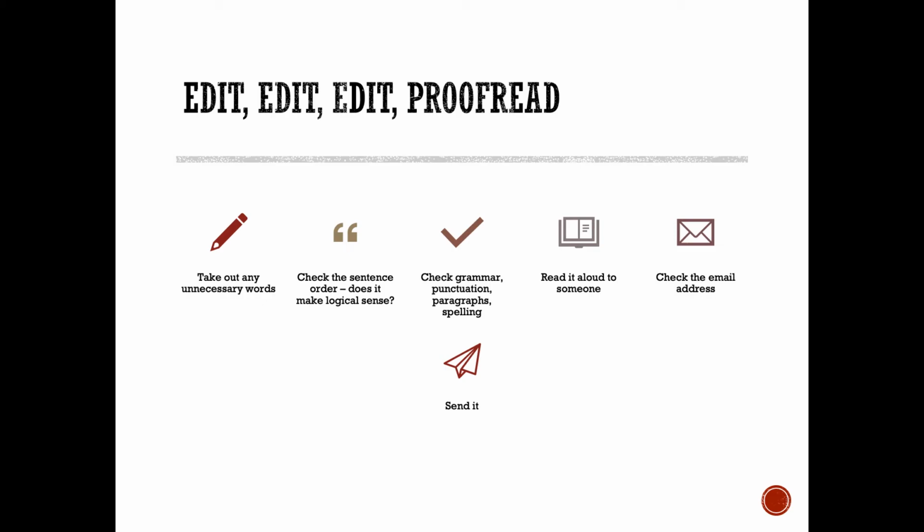Because if an editor gets a pitch that has grammatical errors in it, punctuation errors in it, spelling errors in it, they're not going to accept your pitch. It's just going to be deleted straight away. Because why would an editor take on somebody who can't even get the pitch right? It's tough. So don't rule yourself out at the first stage.